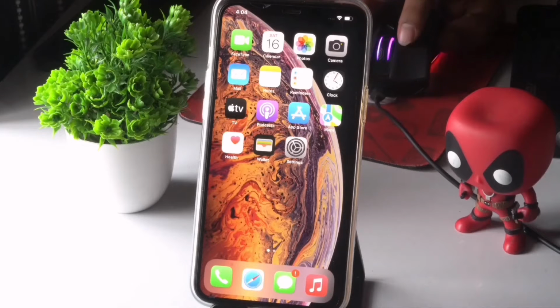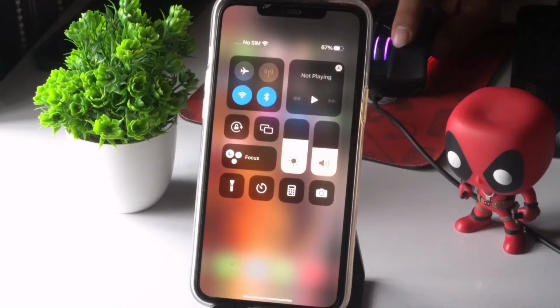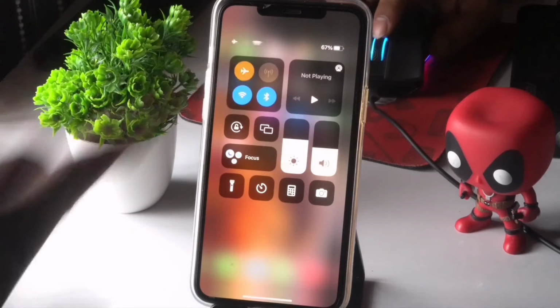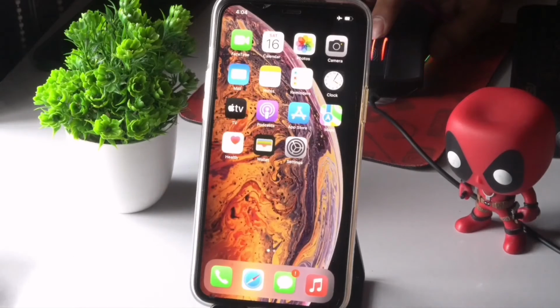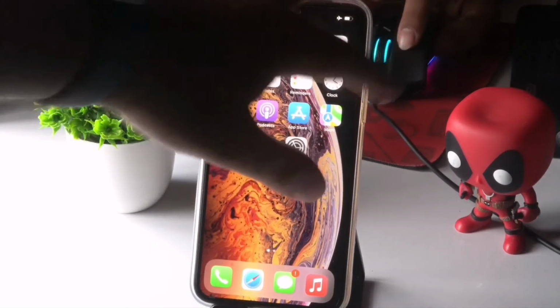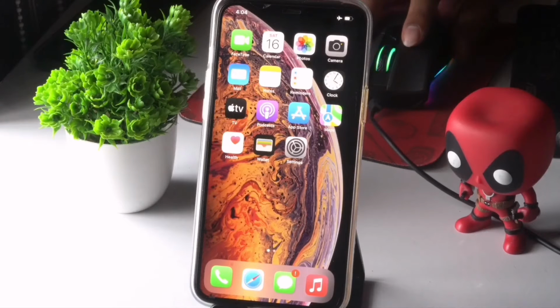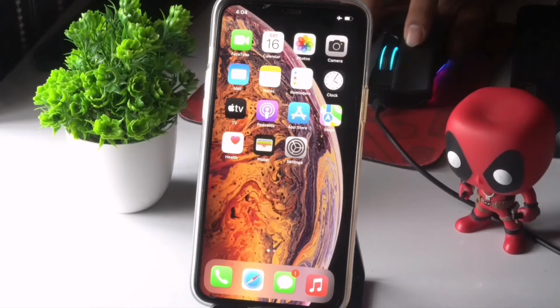So the first thing you have to do, when you're having this kind of trouble, is two to three simple steps. The first one: go over here to the notifications and tap on flight mode, and then go up to the home screen. You have to press volume up followed by the volume down button. Press and hold the power button until you see the Apple logo on the screen. This is called force restart. You have to try force restart after enabling flight mode.